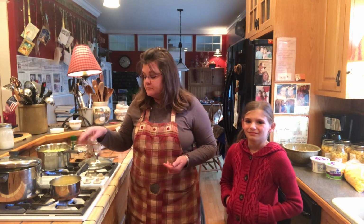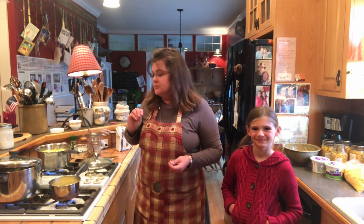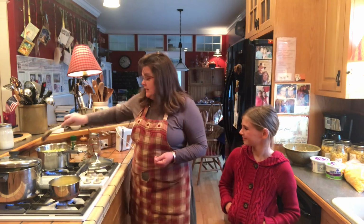And I've got about a half a stick of butter in the cream. And when the butter's melted and everything, then I'll know it's all warm. There'll be small bubbles around the edge of the milk.